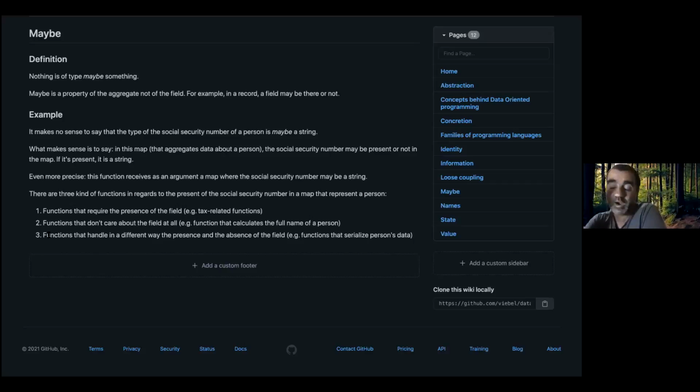And the function bar needs to receive a map that has a social security number for sure. And the function foos doesn't care about whether the field is here or not. So you see that it's a property of the code. It's not a property of data. It's in the relationship between code and data.